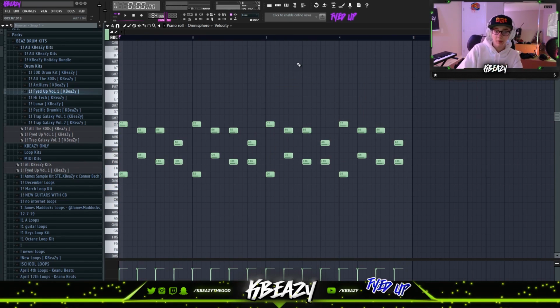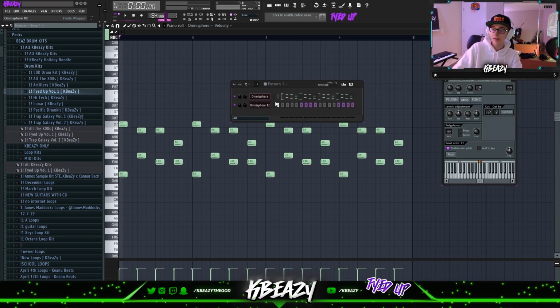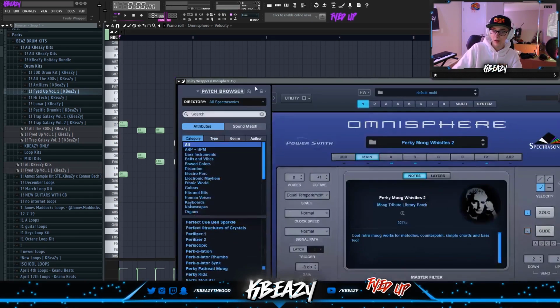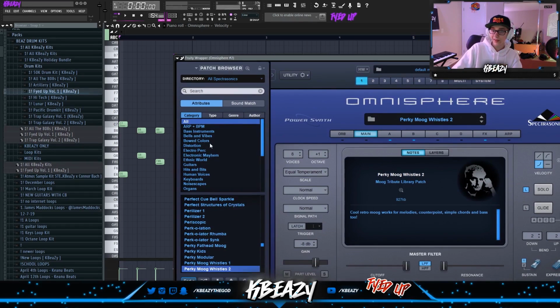I'm gonna go E minor with it. Cause I'll show you why, but I wanna go E so that I can put the, like for the 808 pattern. So I'm gonna keep it at the root note and then go down. And if it's at C, there's not much room to go down. Doesn't really sound that good.